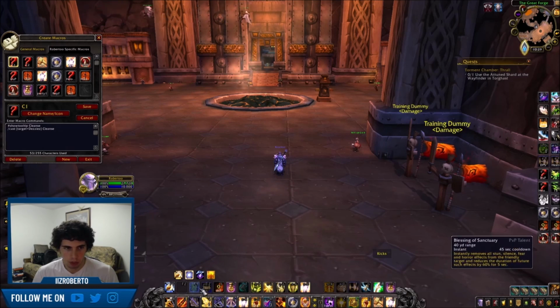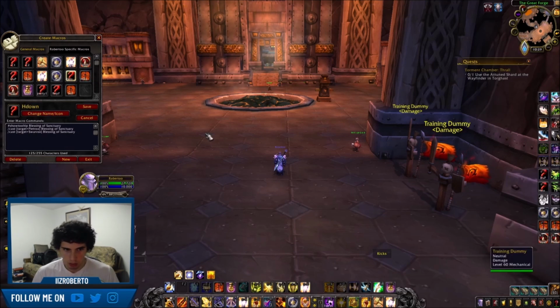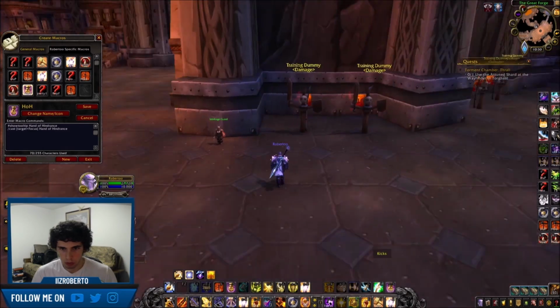One for myself if I use it, and then one for my healer and my DPS. So this one's for my DPS. D up, Alt mouse wheel up, and then H down for my healer. Alt mouse wheel down right over here. So I have those, and then I also have a Hand of Hindrance macro for my focus target.